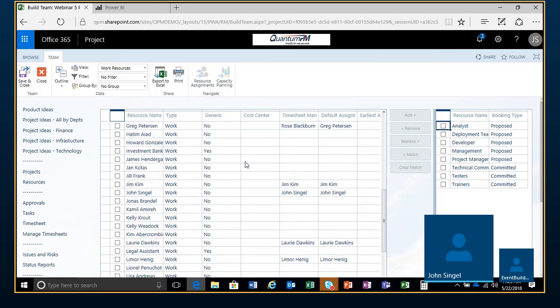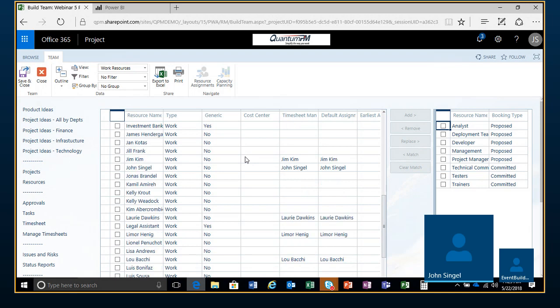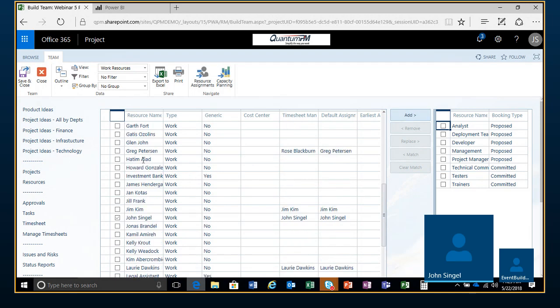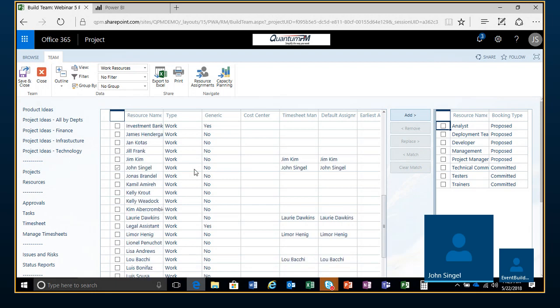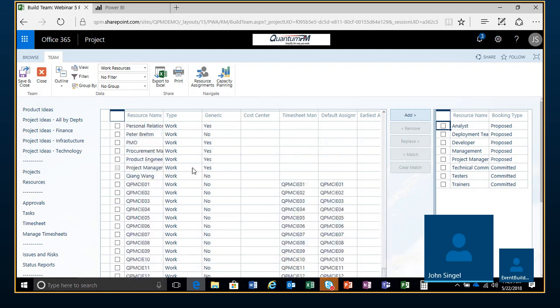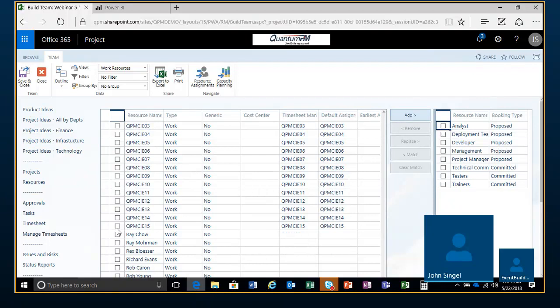So for purposes of what we're doing today, I'm going to put me in there, and I will put my friend Greg Peterson, who has a lot of stuff in here, and then we'll put some demo people in here. These are demo users that I've used at other times that we can use in an assign tool. Let's call them QPM 11, 12, 13, and 14. We'll add them to the pool of available resources. Save it and close it.